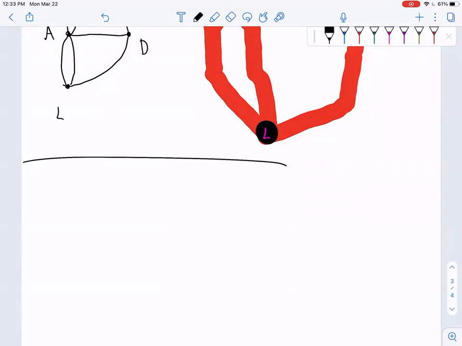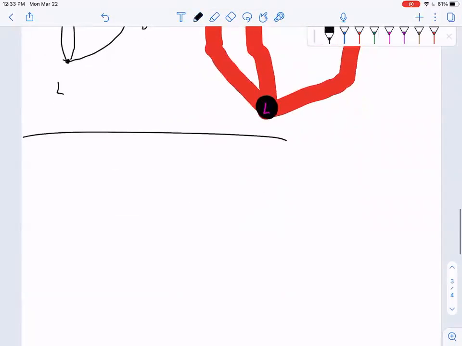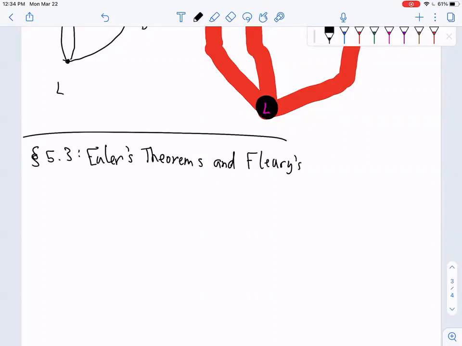So now that we have this graph, remember, our goal is to see, does this have an Euler circuit or an Euler path? And we're going to use some theorems. This is why they're called Euler circuits and Euler paths, because they were developed by Euler. And there's an algorithm, a procedure, that we're going to use to find these things, called Fleury's algorithm. But first, we're going to start with Euler's theorems. So what do Euler's theorems say? They tell us exactly when a graph has an Euler circuit and exactly when a graph has an Euler path.